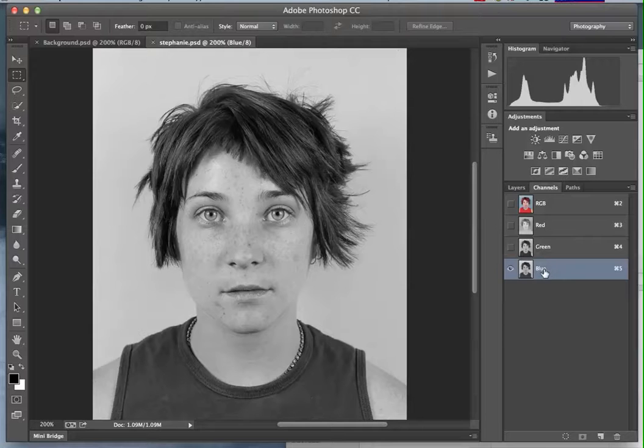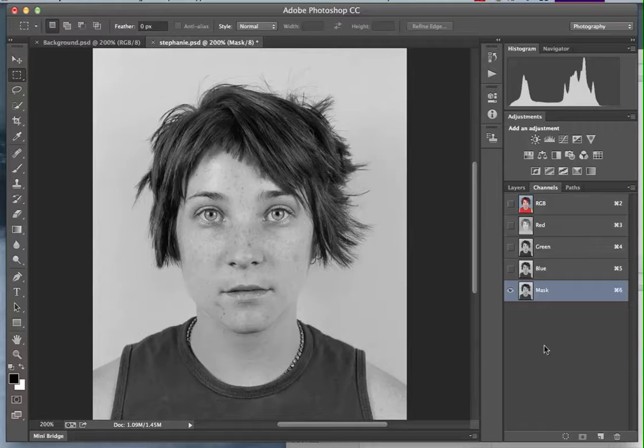Once you know which channel it is, you're going to duplicate that channel. Now we can't use the quick key for this, which is Command J for layers. It doesn't work in channels. To make a duplicate of the channel, you can use the channel menu, which is just off screen, and choose duplicate, or you can drag the channel onto the new channel icon and it will create this blue copy. So it's a copy of the blue channel, and I'm just going to call this mask. When we save selections, they also save into our channels as masks.